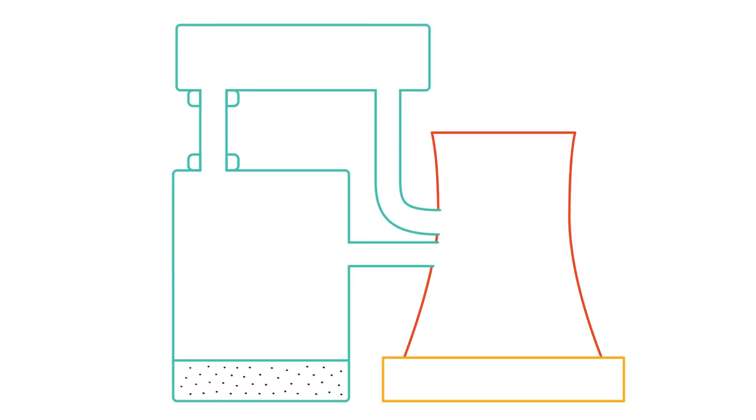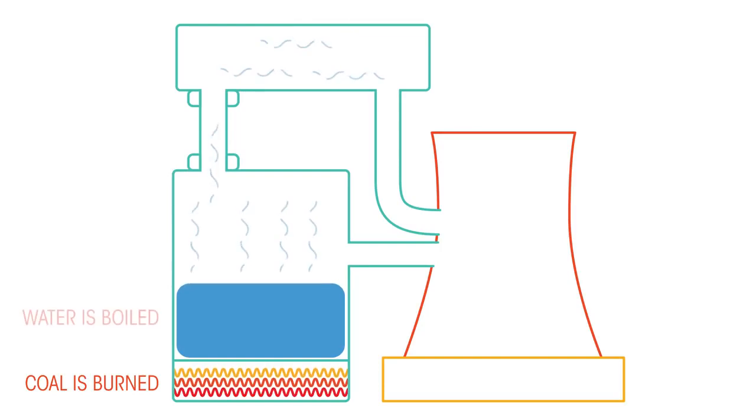So fossil fuels in power stations. Most power stations use coal as an energy source, and they work in the following way. Coal is burned in a power station. The heat produced as the coal burns is used to heat water. The water boils and turns into steam.